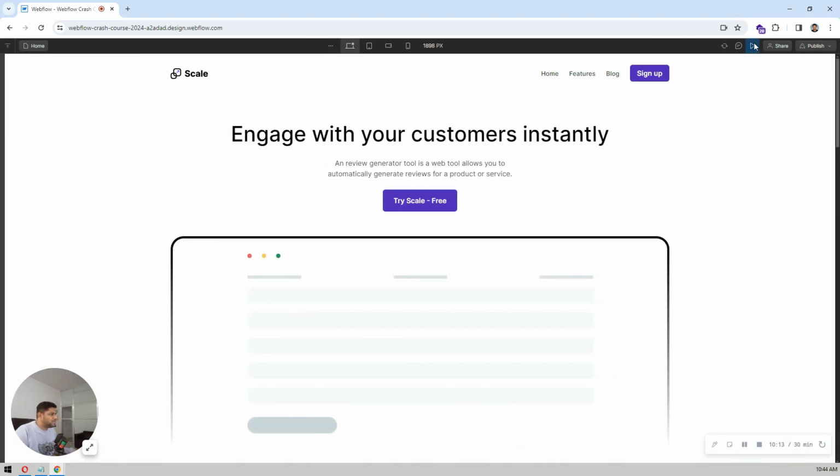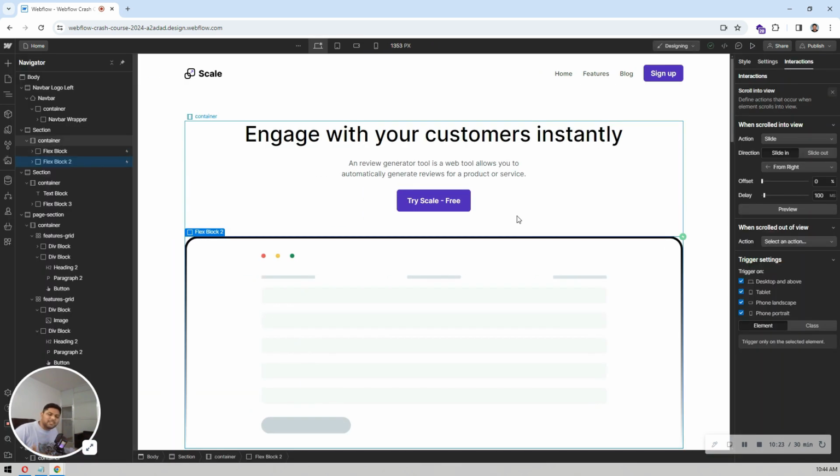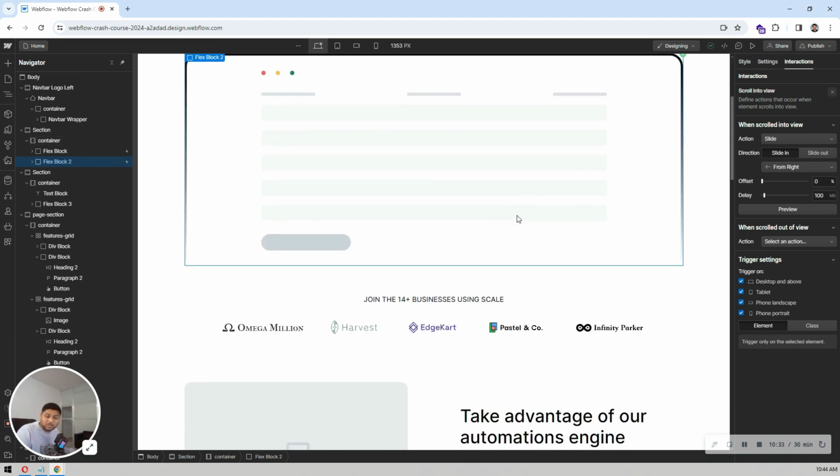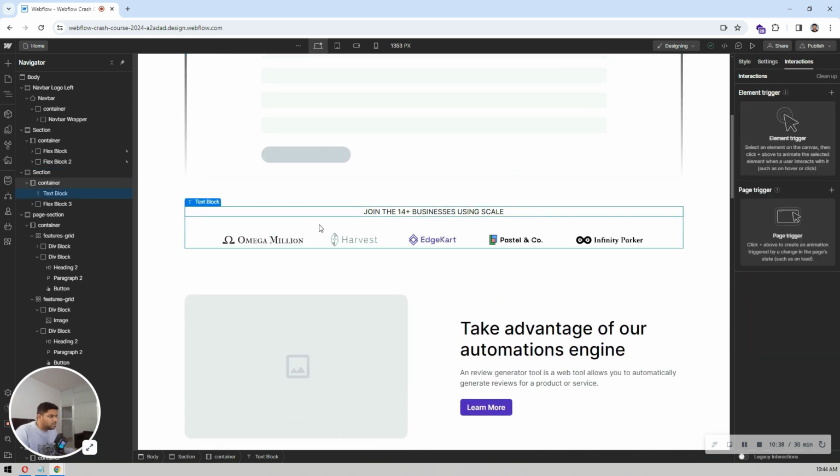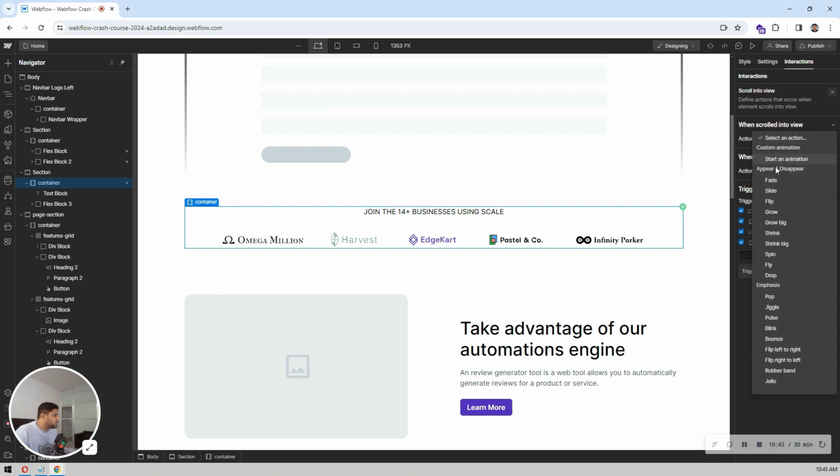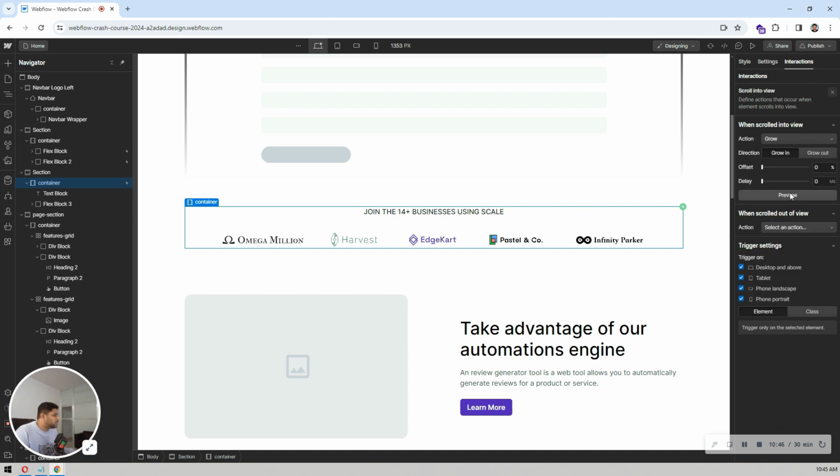Just have a look. See, smooth animations, right? It's not advanced animations. It's just the basic animations that you see on most of the websites. And I think these animations are good for page loads, right? It won't take too much of your time to load your pages when you are applying for Google speed score. This one, I want this to come from the, let's say, let's grow this when it visits 115.